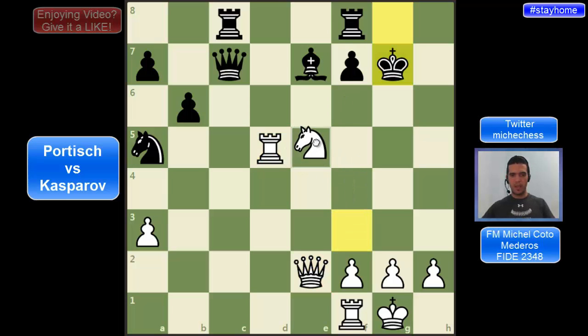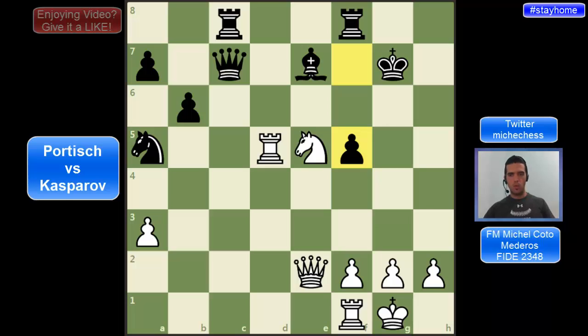Kasparov continues here with knight e5, clearing the way for the queen and also putting the knight in a great square, controlling the board. Black plays rook f d8 here, trying to clear the way for the king to escape back. Also, after f5, trying to control g4, white could be winning.